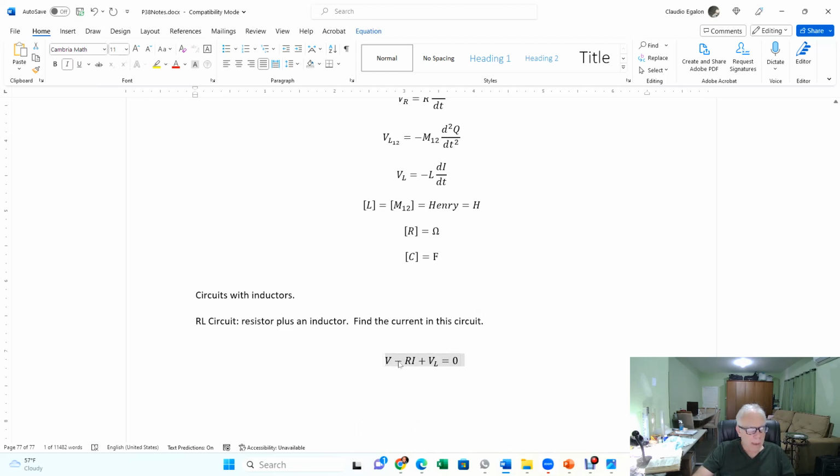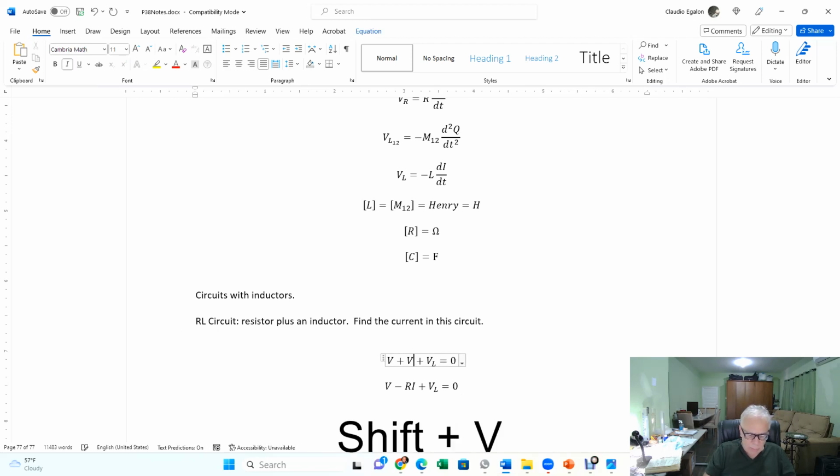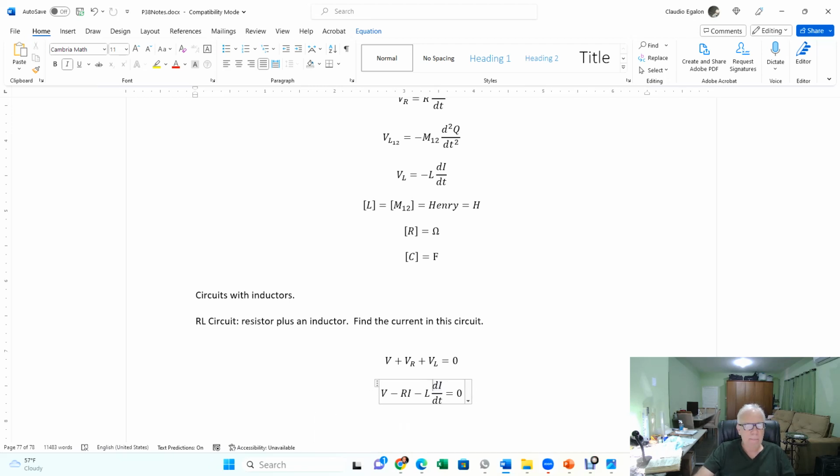Okay. I am even going to exaggerate a little bit here. To be even more explicit, instead of applying Ohm's law right away, I'm going to remind you that this term here is the electric potential of the resistor. And when we substitute V sub L here, we are going to get, just like before, a differential equation of first order. It's not difficult to solve this equation.